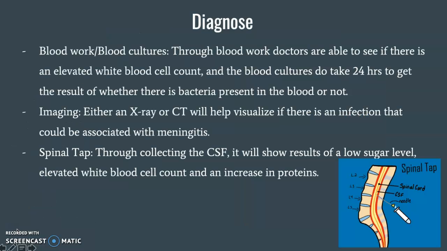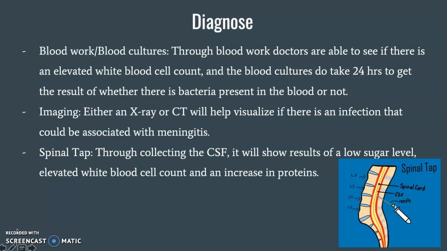Diagnosis. Your doctor can diagnose meningitis based on a medical history, a physical exam, and certain diagnostic tests. During the exam, your doctor may check for signs of infection around the head, ears, throat, and skin along the spine. First is a blood test and blood cultures. A simple blood sample is taken to see if there has been an increase in the white blood cell count, and blood cultures help determine what bacteria your body may be potentially fighting off.